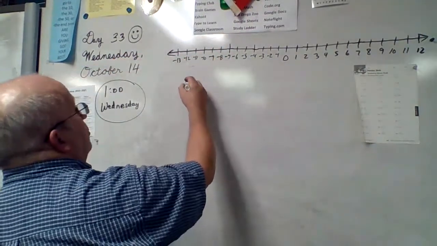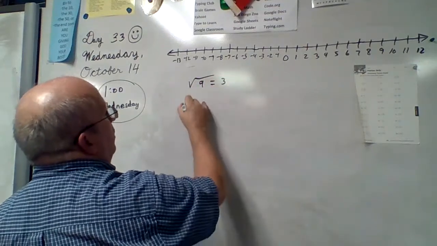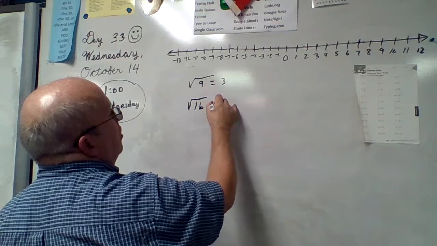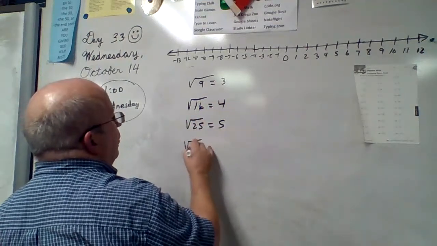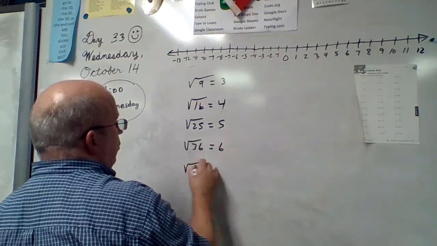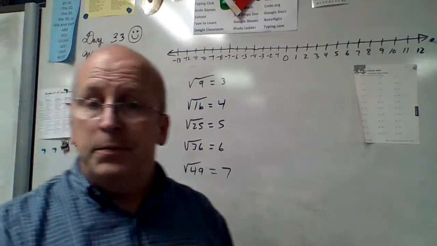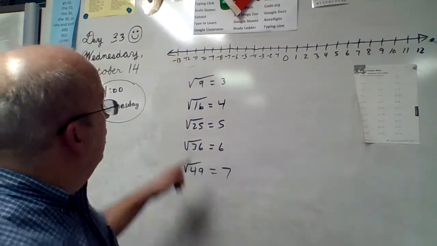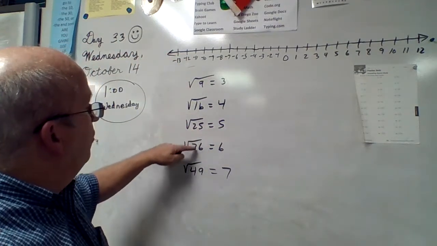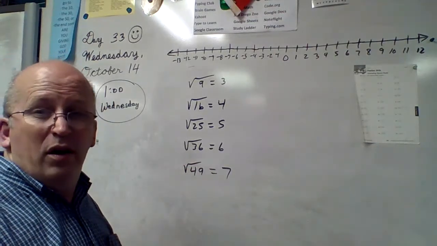If somebody said to you, what's the square root of 9? That's pretty easy, isn't it? Hopefully by now. The square root of 16 is 4. The square root of 25 is 5. The square root of 36 is 6. The square root of 49 is 7, right? We know all those, hopefully. But what if somebody starts picking a number that's in between these perfect square numbers of 9, 16, 25, 36, 49, 64, 81, and 100?